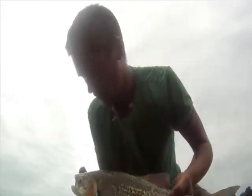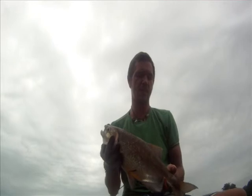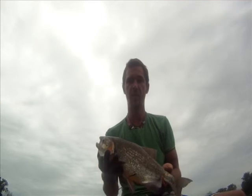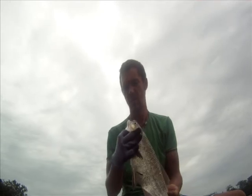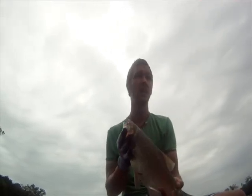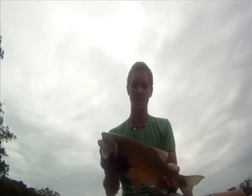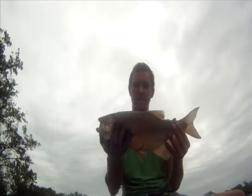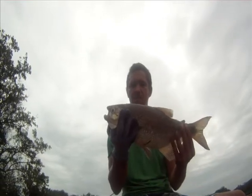The Machaca is a strong fish and a really good fighter. It can grow up to 70 centimeters and weighs up to 8 pounds. The best way to catch one is cast fishing with a rapala, spin fishing in the rapids, or fishing with live bait. The Machaca really loves these palm fruits, and the palm fruits are red and orange — that's why I guess they like the red and orange lures.